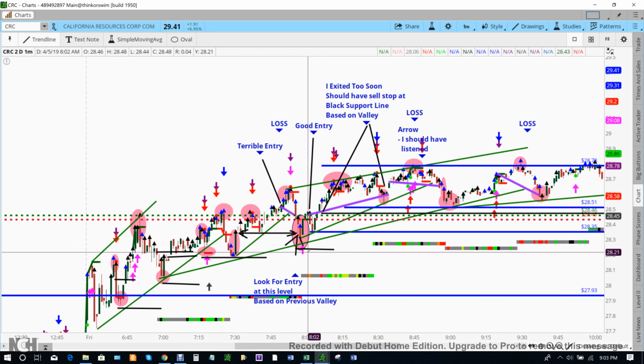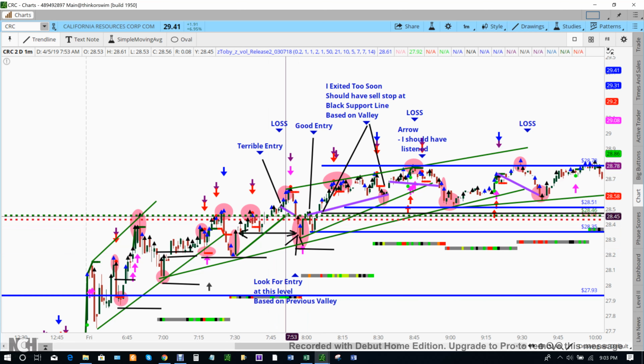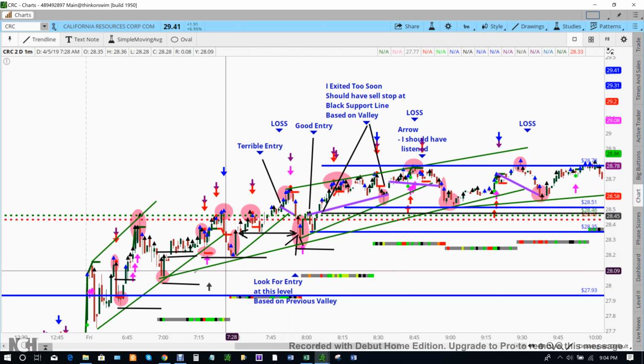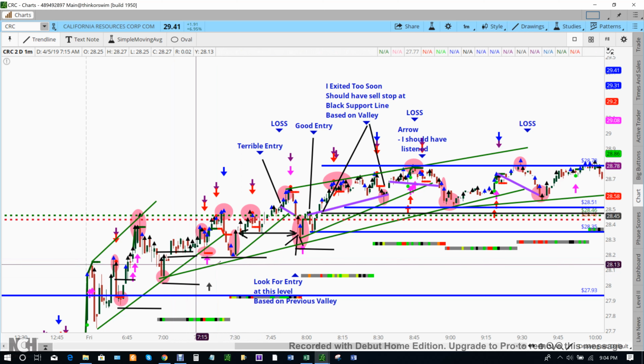And so I got kind of caught up in this green diagonal line. The price broke through it, right there, the price broke through. So it's like, oh, quick, time to get out. And the problem is, I was just narrow sighted. I was just looking at the small little stretch from here to here, and I should have gone from here to there, and then you got this bigger green line.